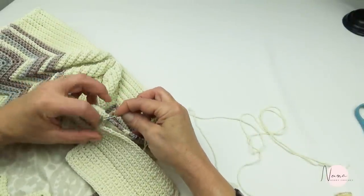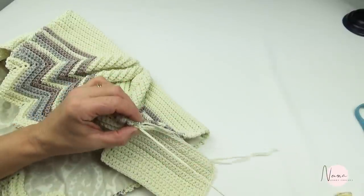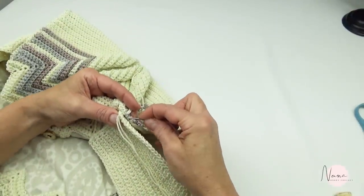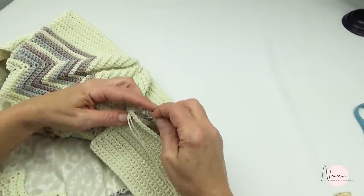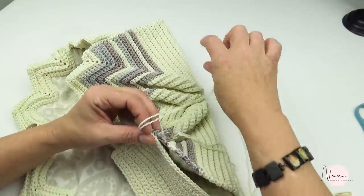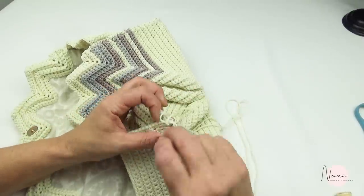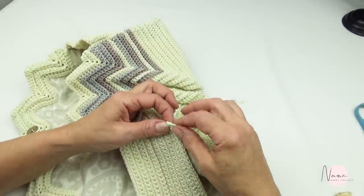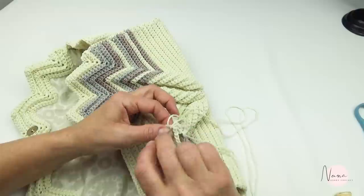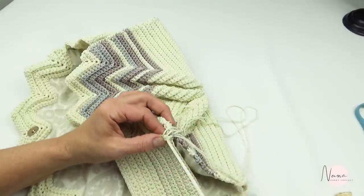And then we're gonna start from here to the corner here. And then again, you're gonna leave a long tail to sew together later. This, and one here. I think I don't got it good. That doesn't come in. There we go.